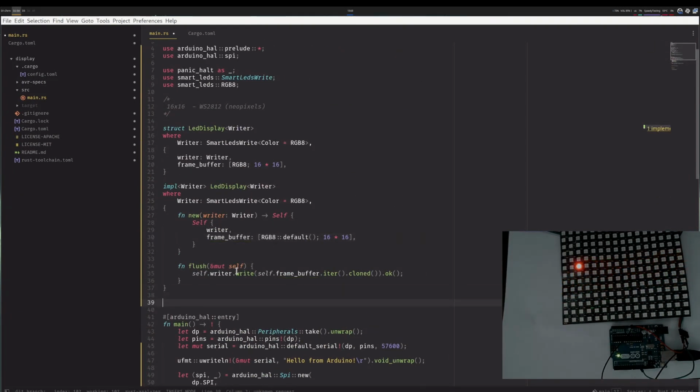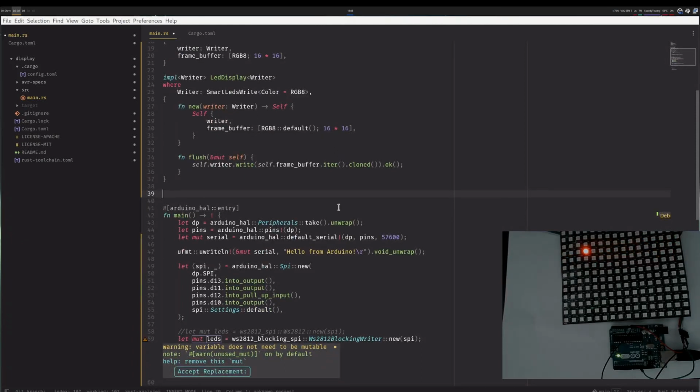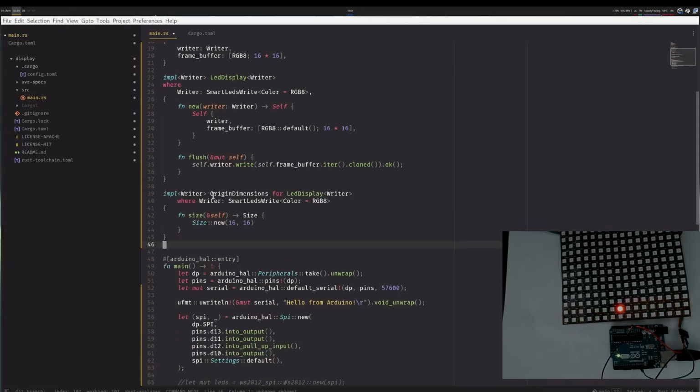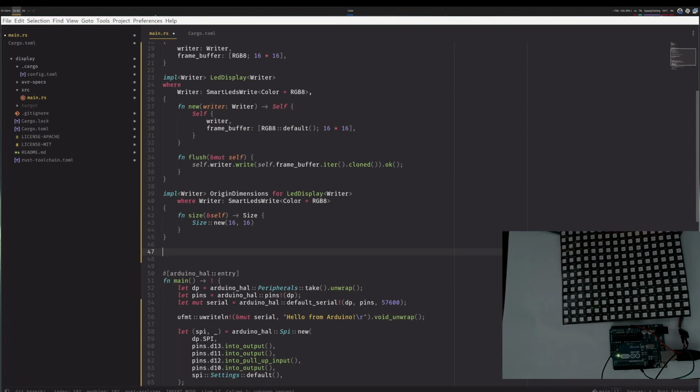So now the implementation that I need is that display origin, like I have to say origin dimensions. I will copy and paste this one because it's faster to write. So I'm implementing origin dimensions for LED display. The only thing that origin dimensions requires is a function named size that returns a size. And I know I'm at 16 by 16, so let me display it.